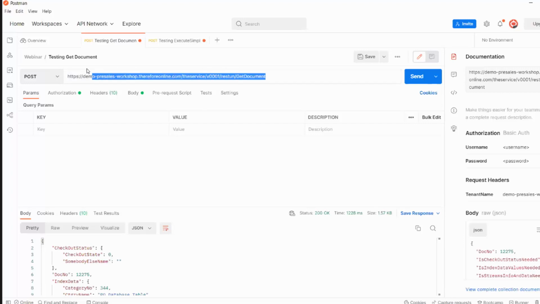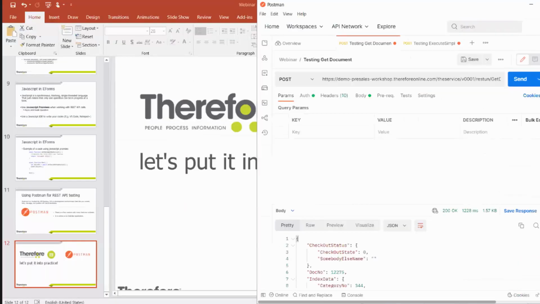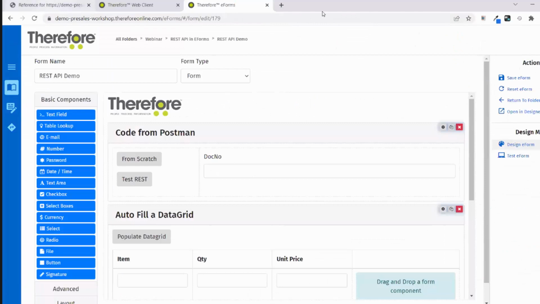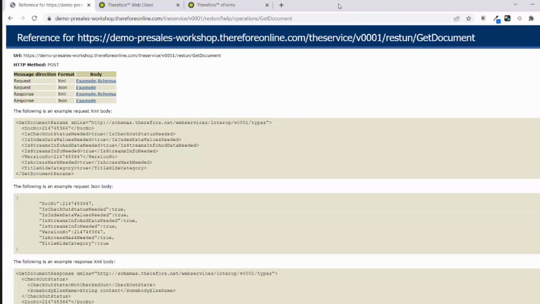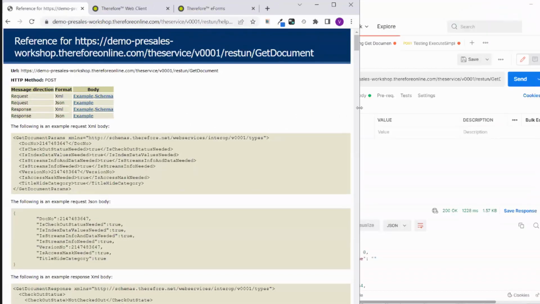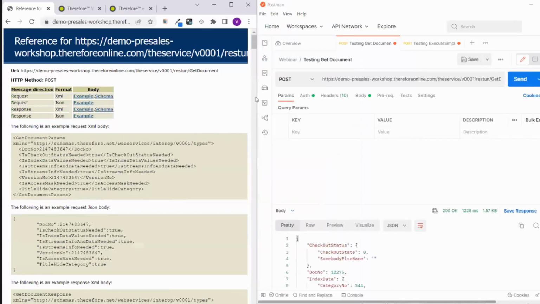So we need the endpoint. Let me just split my screen here with our catalog. Okay, it's easy, just to make sure I don't move it from one screen to the other.